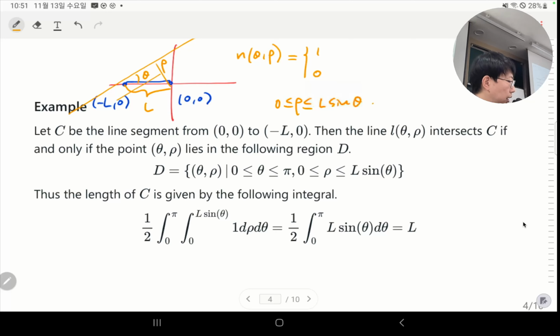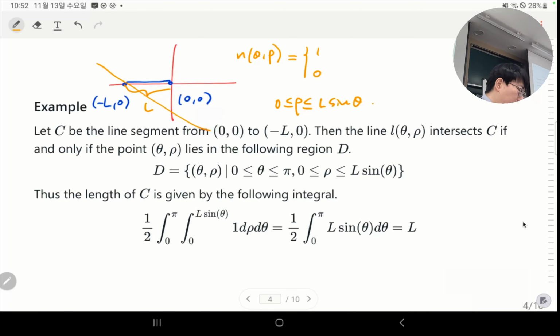So now let's think about when it's flipped by 180 degrees. We can take theta to be 0 to 2 pi, but we can also take the range of theta to be minus pi to pi, the same thing. So when that happens, let's see what happens. If I have the line segment here, then I measure the distance from the origin to the line in this direction, that's my rho, and it can go as far as here, right?